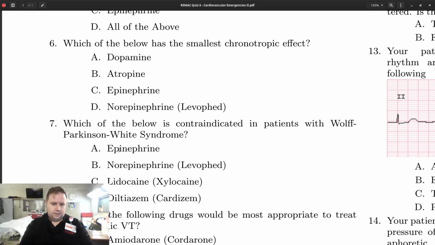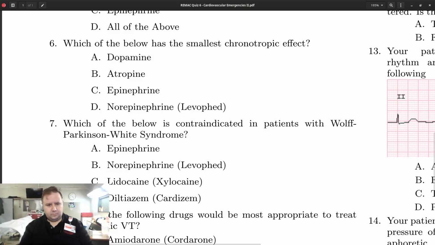And so, again, I think the mental model you should have for epi is that it's a chronotrope, an inotrope, and a dromotrope, as well as a vasopressor. And for norepi, while it does have some minimal chronotropy, dromotropy, inotropy, the primary effects are vasopressor effects. And so for that reason, norepi is sort of our drug of choice for patients that are in like sinus tach, but are still in shock. So patients in, say, sepsis, norepi is our treatment of choice because this is not going to overtax the heart, but at the same time it is going to vasoconstrict.